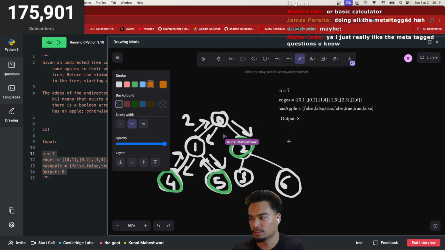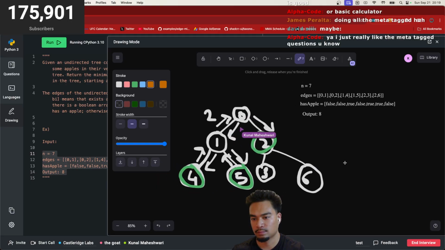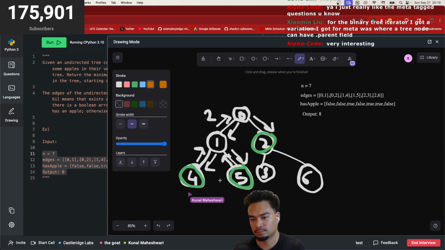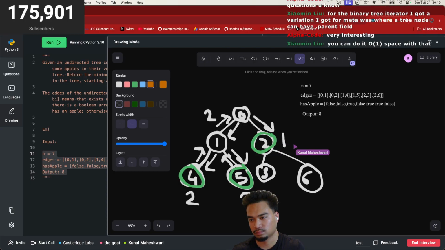So for this to be answer 8, from 0 to 4, it is taking 2 seconds for me to reach 4, and for 0 to 5, it's again taking me 2 seconds to reach 5. From 0 to 2, it is taking 1 second to reach 2. So this comes out to be 5.